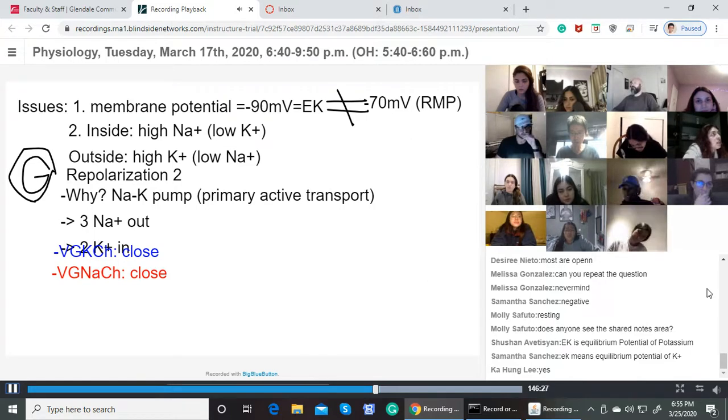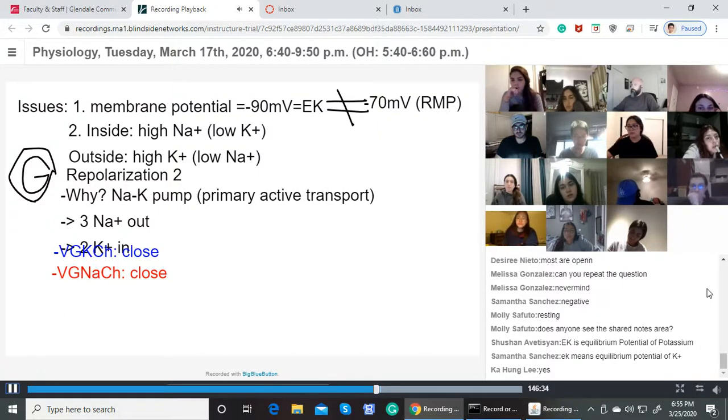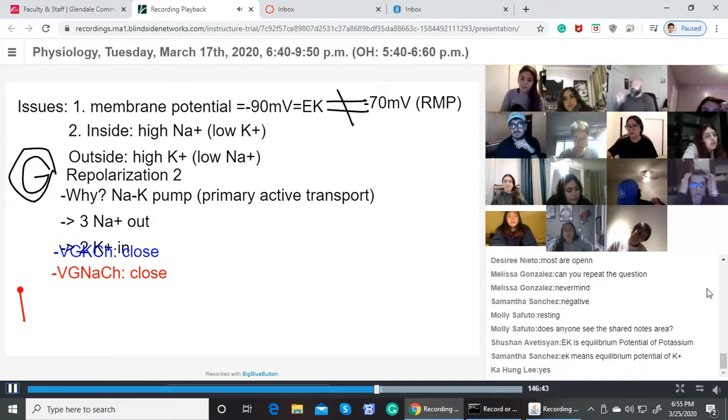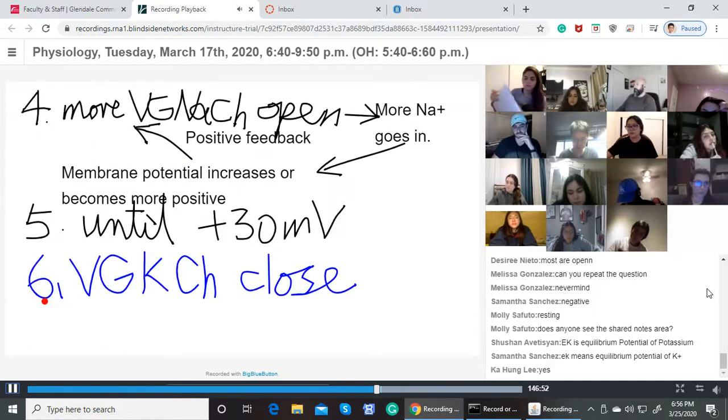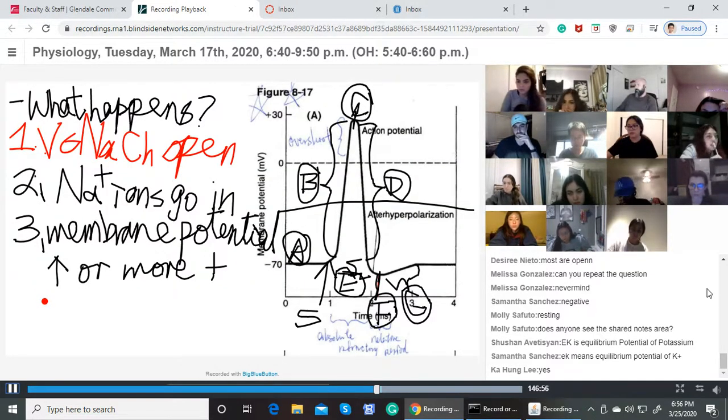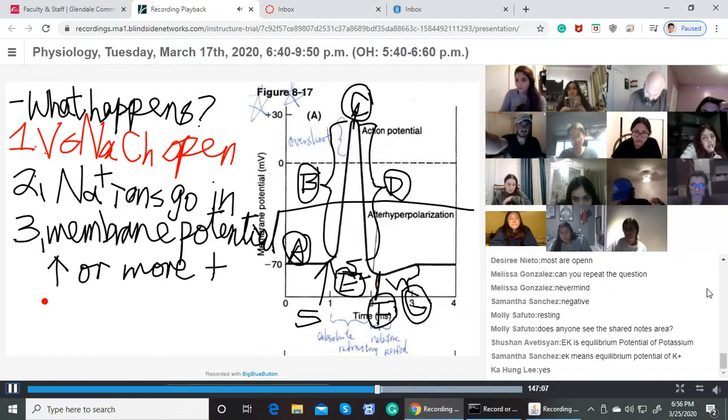So there's something I want to point out to you before we go to H. Let's take a look at the action potential, how it looks. Unfortunately, the laser pointer has a lag. The red dot is my laser pointer. If you look at part G, it is the repolarization of the membrane potential.